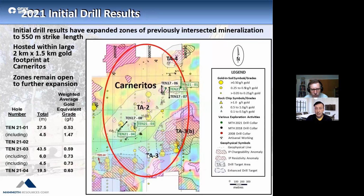And this is zooming in on Canaritos where we did our drilling. Again, half-kilometer sections, so you can see about 1.5 kilometers wide by about 2 kilometers north-south. You can see the spacing of the holes here. These are pretty significant step outs. Like this 1001 from 07, that's over 200 meter step outs. So we're not doing 25 meter step outs. We're doing big step outs, testing large areas. We can come back in and do the infill, but we want to show the potential to make extensive zones right now.